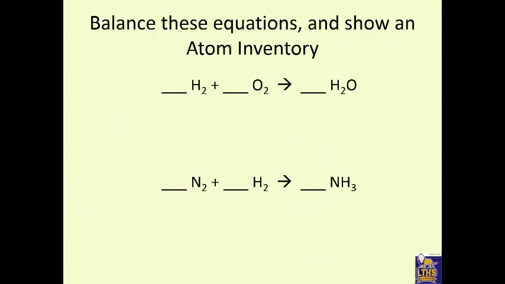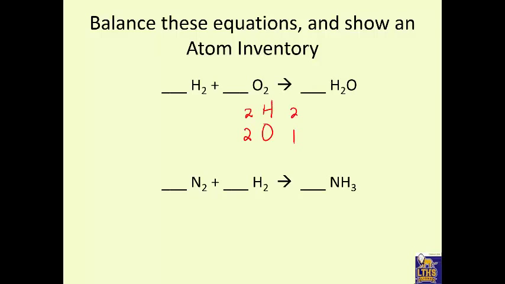All right. So now that we can count all of that stuff, we have to use coefficients to balance chemical equations. And we use an atom inventory to help us. You don't have to write it out, but it really does help. So I know I'm going to be looking for some H's and some O's in this reaction. When I start, I have 2 H's and 2 O's, and I have 2 H's and 1 O. It is not balanced. So the only way we can balance is by putting in coefficients, because we can't change the identity of a compound or an element. Hydrogen is H2. I can't go writing H3. Nuh-uh, because it's H2.